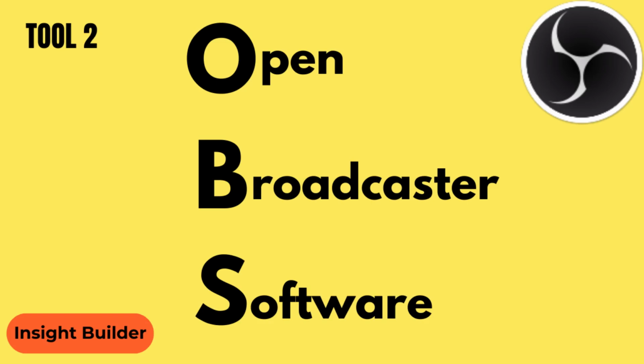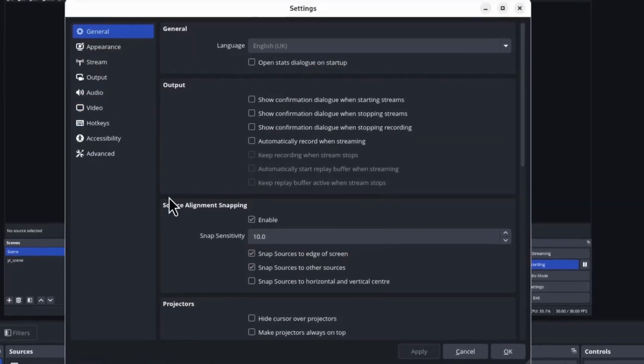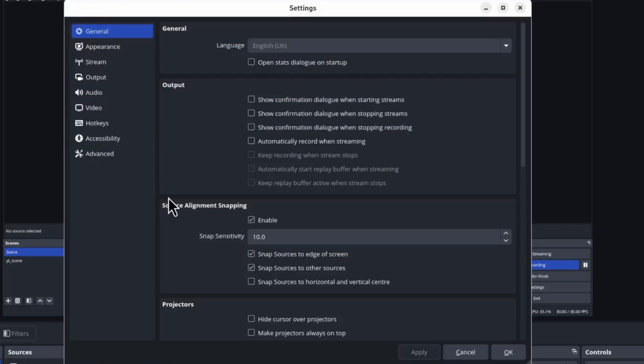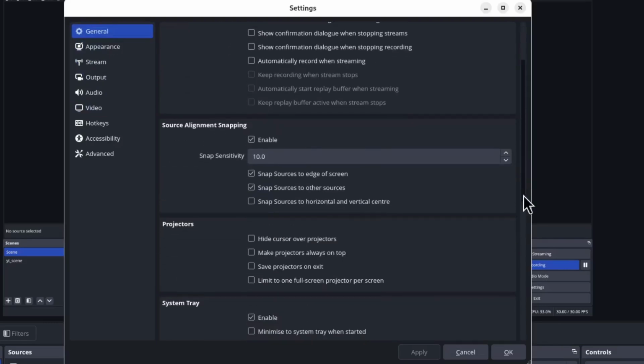So here you can see that I am showing the OBS itself that I am recording right now. And if you click on the settings, it will open up the settings window. It is a little surreal to actually see the recording software itself being recorded. You can see that in the general area, you don't need to change anything. Just leave it as it is, the way it is coming in when you are downloading it.